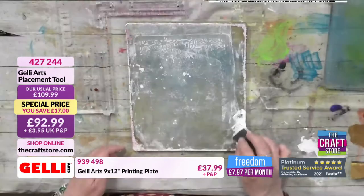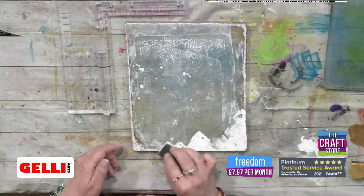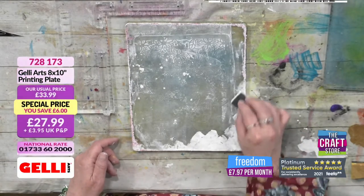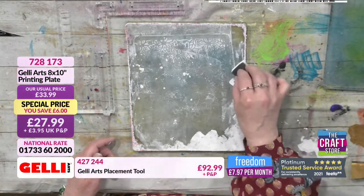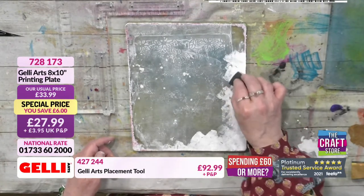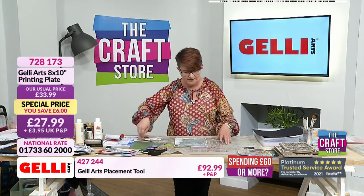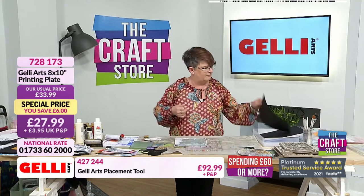Okay. And I just want to go round. I'm going to do this in little stages so you can see how you can carry on plate. So you don't have to do it all in one go, if you're worried about your paint drying, because I do appreciate that, like I said, we're not bothered if we get a little bit of a print, a big bit of a print, whatever type of print.